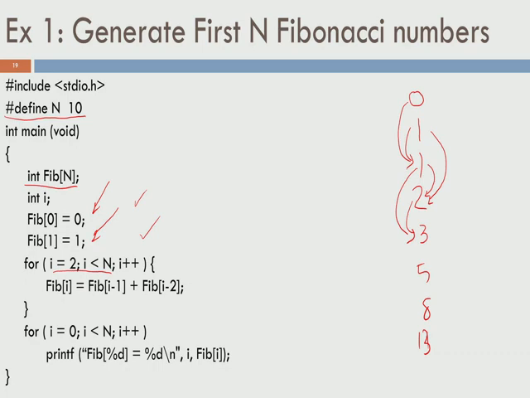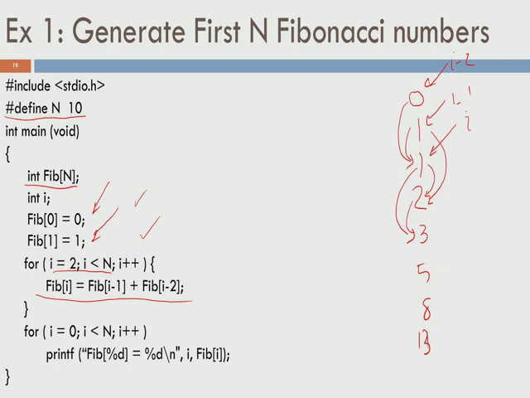And as I showed earlier, we have to take a particular index I, and we look at location I minus 1 and location I minus 2. When we add these two, we get fib of I. That is exactly what this line is doing. We take fib of I minus 1 and fib of I minus 2, add that and put it in fib of I. So, the first time when I equals 2, fib of 2 will get updated with 0 plus 1, which is 1.